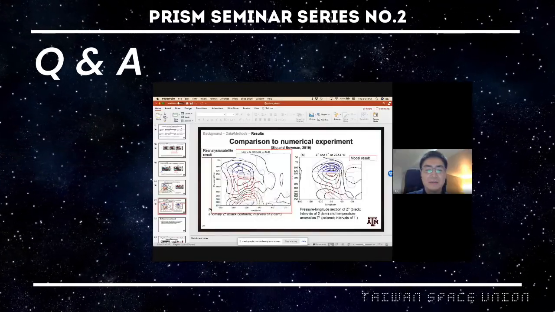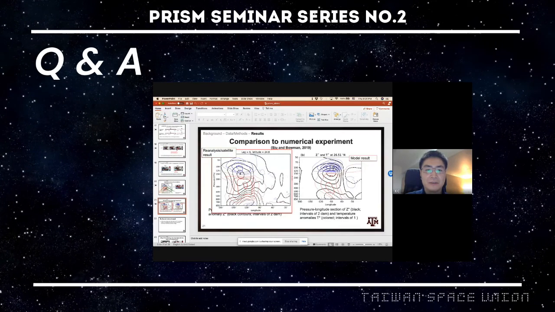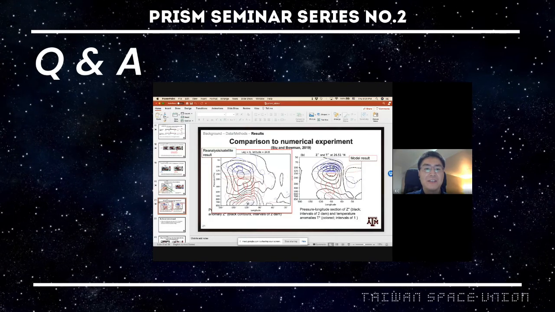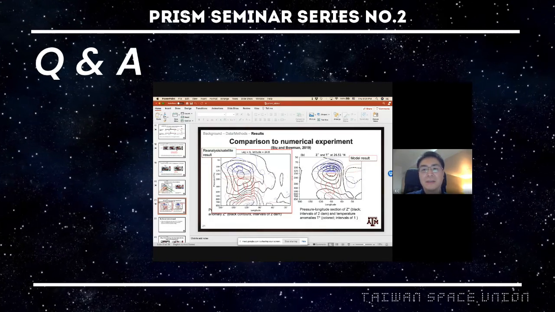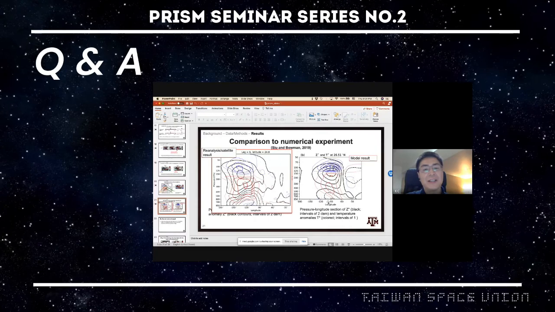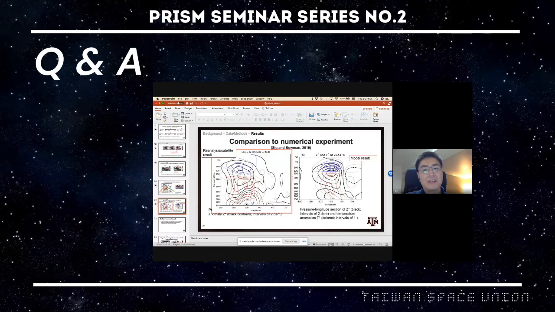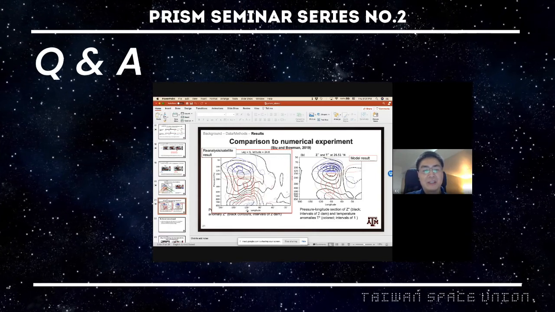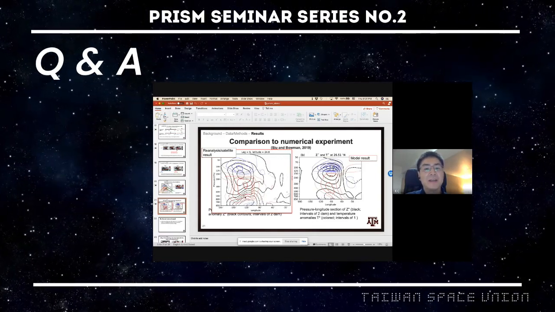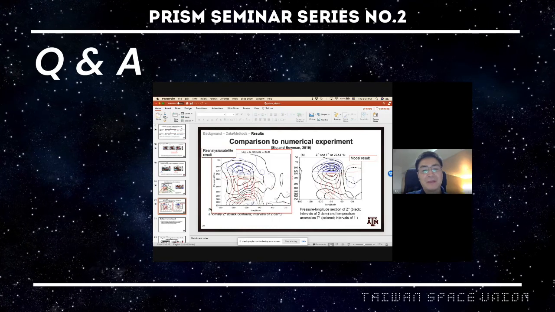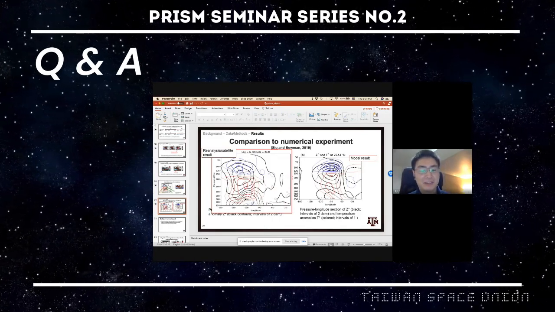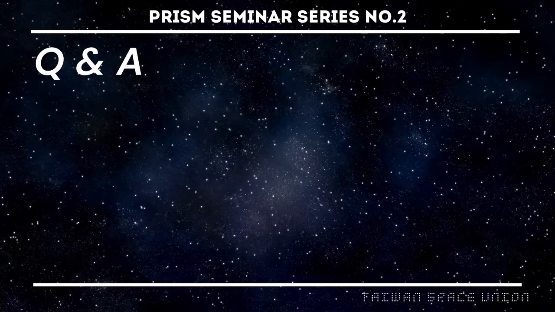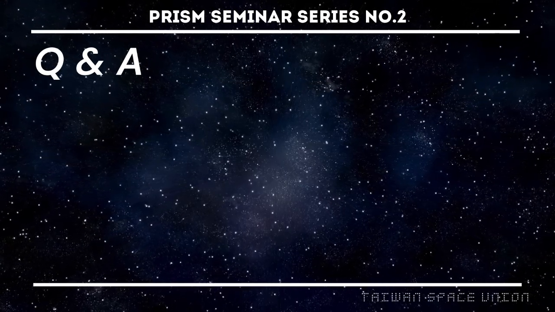Yeah, so Dr. Liu is referring to this tilt right here. This is the observation, and there's this tilt, whereas in the model there is no tilt. And we actually don't have an explanation for this. In the paper we mentioned that there's this tilt, but we don't actually have an explanation for it. That is a good question. Okay, just curious about why it tilts.